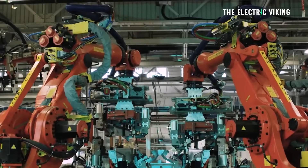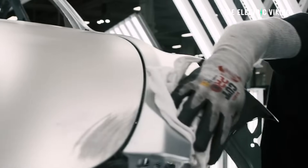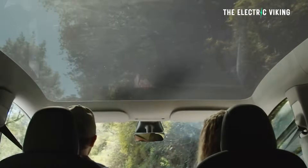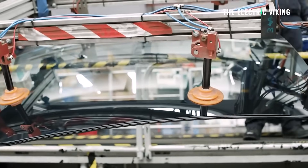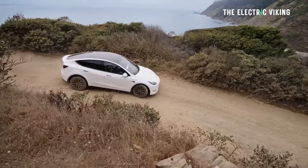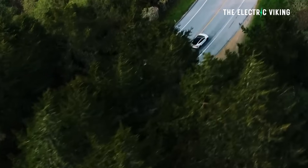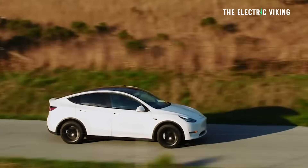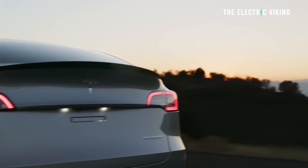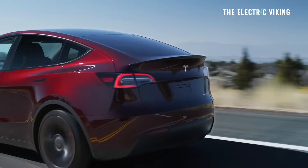If you're in America, it's not going to happen for a little while. But if you're in a country that gets the Chinese-made Model Y, make sure you're getting this newer version — it's definitely worth paying nothing extra for. The new upgrade also applies to the Model Y long range, and the long range got a bigger boost — about 5.8% boost to its range. That might even be better value depending on what you need. If you need a car that can do a lot more range, obviously that would be the better value car, because you're also getting two motors, all-wheel drive, and almost twice the power.